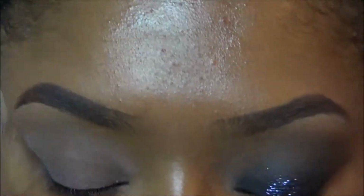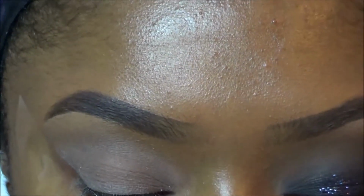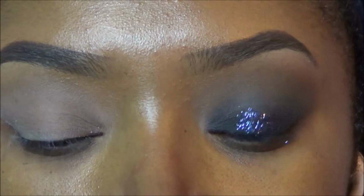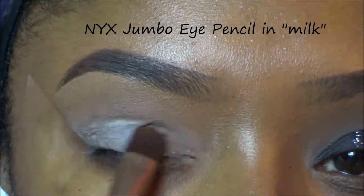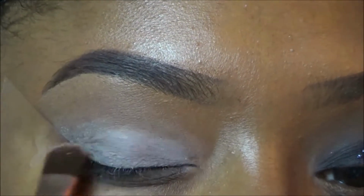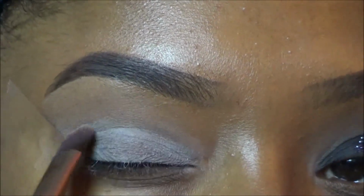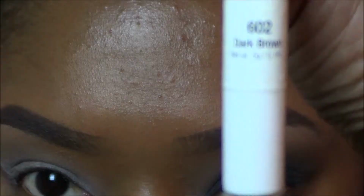And next, I am going to use NYX Jumbo Eye Pencil in the color Milk. This is just a white eye pencil. I like to use this as a base when I want to make sure that my shadows are very pigmented and I'm getting the full color payoff. I like to double up with my bases. So I am just taking an Eco Tools eyeshadow brush and applying that to my lid. And again, I'm just going to make sure it's all even and looking the way I want it to look.